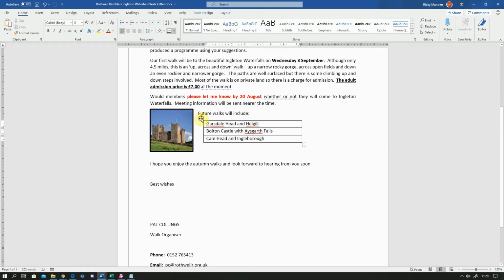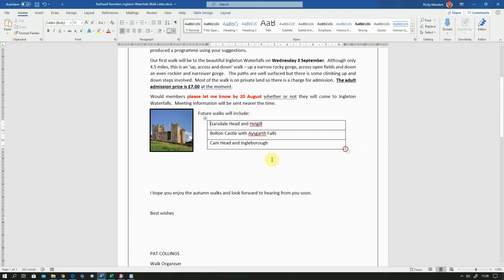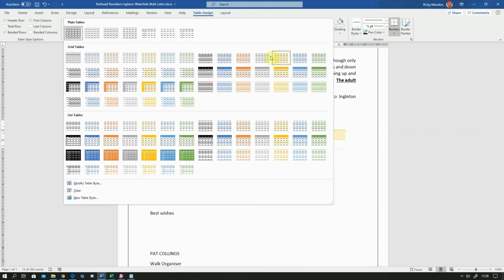table, the good thing about tables is you can apply slightly different formatting to the table than you would to the rest of the text. So we can just move this around, get to the size we want it to be. So I might want to apply a style to that. So I can go, because it's a table, I can go to table design, and I've got various different designs already built in. So I could pick one.